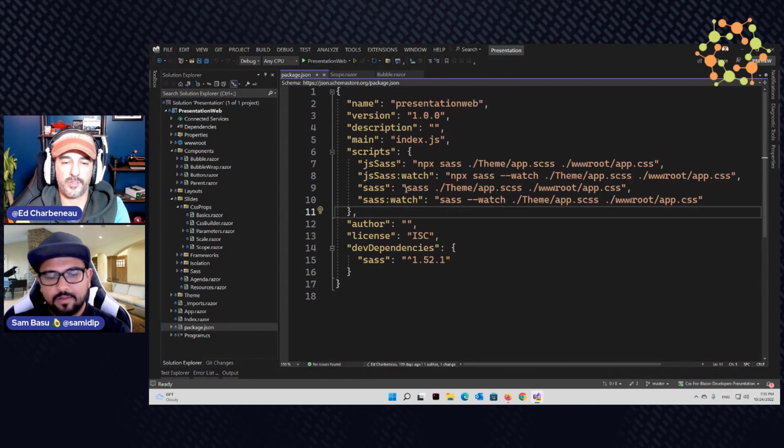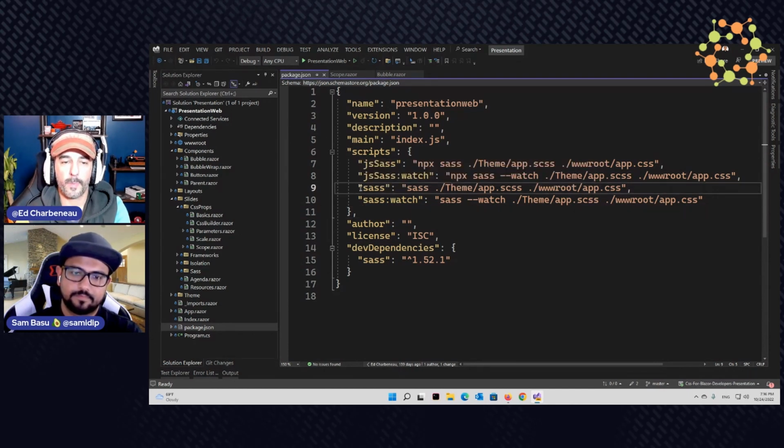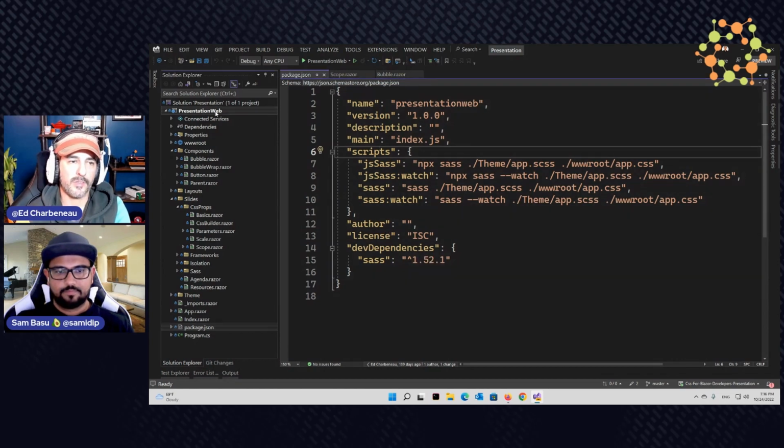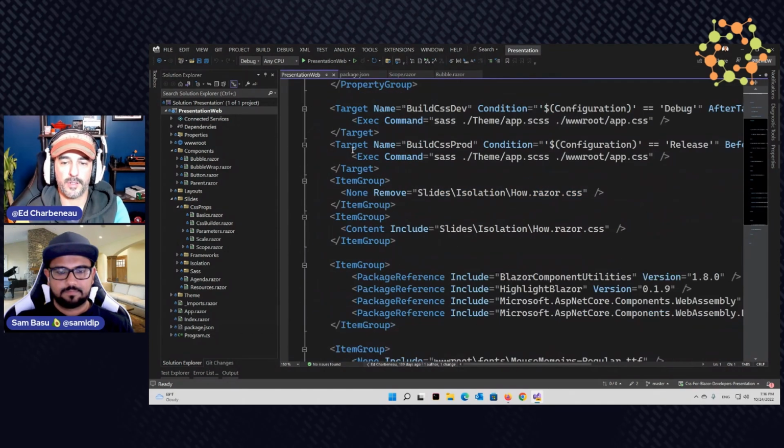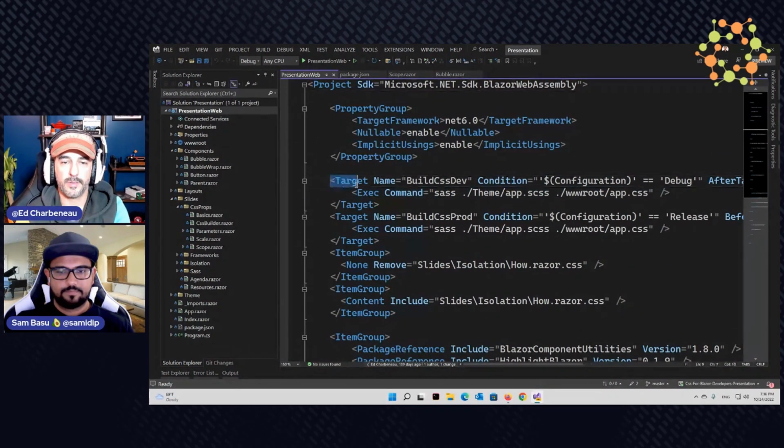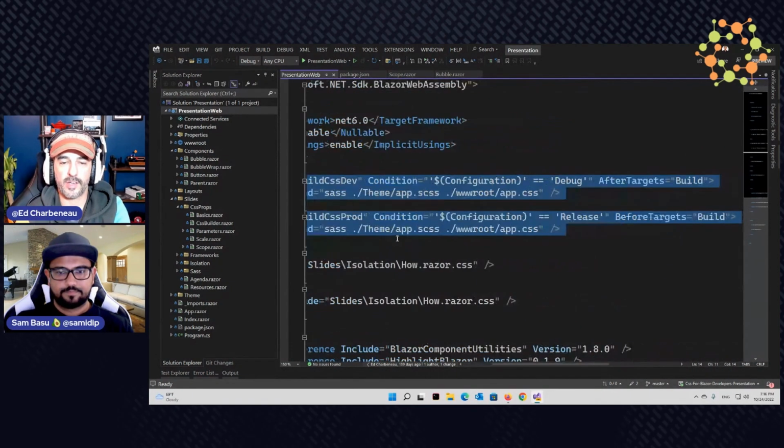And if you're not using Sass, you don't even need to worry about any of this. You could just use pure CSS and still make all this work. But if you do want Sass, at the very least, you would have something running Dart Sass off the command line. NPM is just one way of running scripts. You could use MS Build. I think I have that in this project as well. So there is a build. Yeah, there we go. So this just builds using Dart Sass.